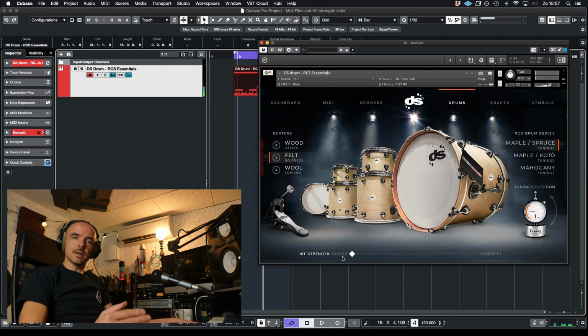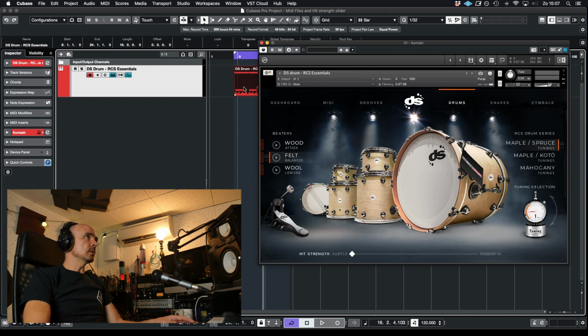Now, this is a great example where the rim shots are programmed at max velocity. Now I put the hit strength slider all the way down, but you still hear the really loud hits. Pop, pop. So it's good practice, when you want to use this hit strength slider in your productions to make quick adjustments, to program them a little bit softer, quieter, right?